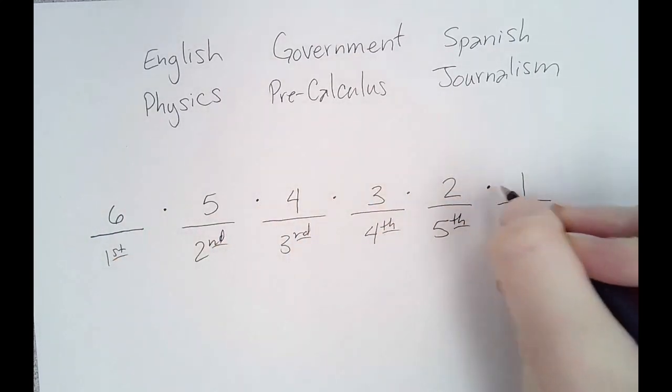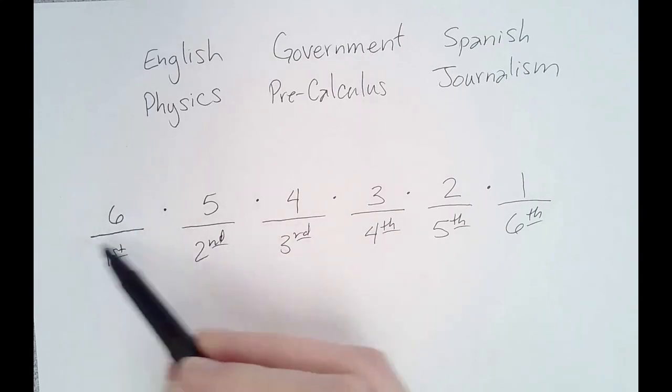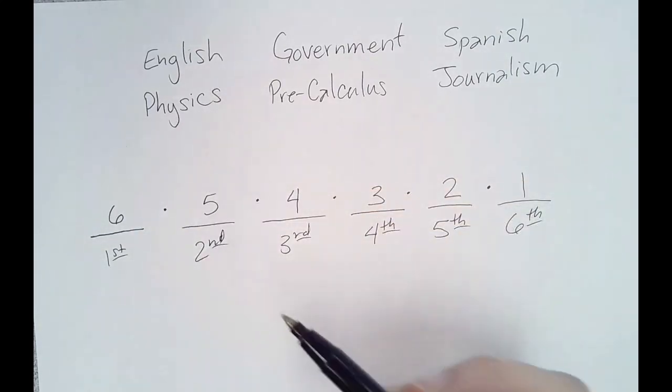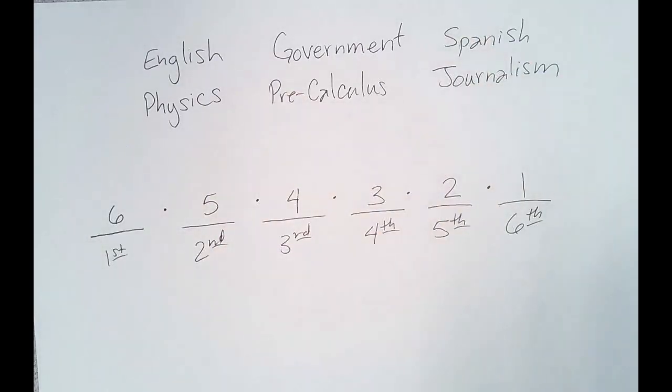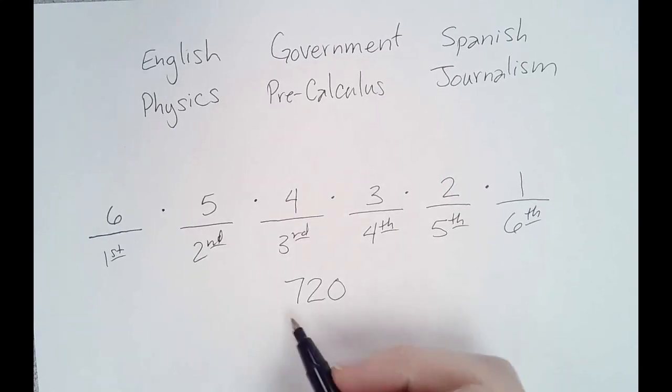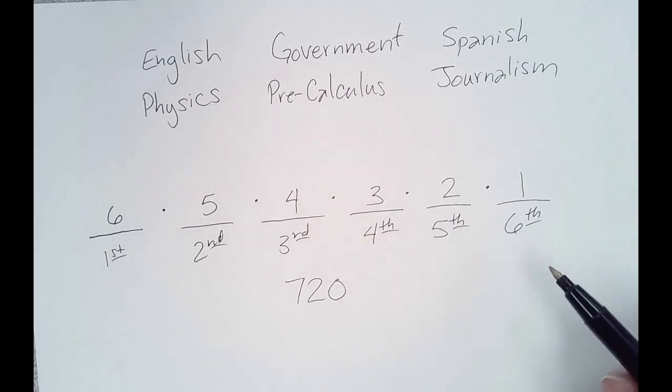This is like having a big tree diagram with all 6 choices for first hour, and then each of those choices has the other 5 coming out of it for second hour. And so it makes this big thing that we wouldn't want to draw out, but we can figure it out just by multiplying these together. And so 6 times 5 times 4 times 3 times 2 times 1, that is 720 different class options when you multiply all of those together.